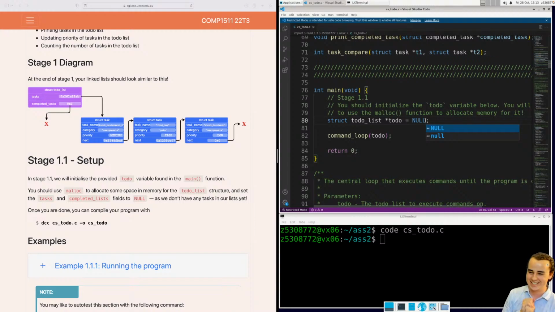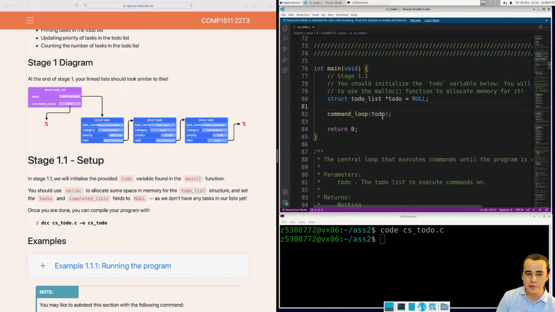I won't say the exact syntax. Make sure every time you create a new struct, you fill in all the fields as well. Hopefully everyone's done the checkerboard exercise, which is when that can be the most annoying, when you don't fill in everything. So make sure you fill in all the fields of the to-do list after you malloc it as well.